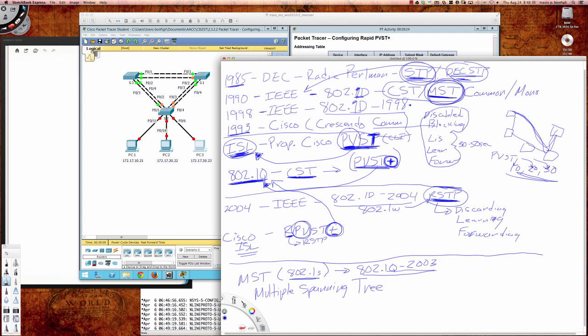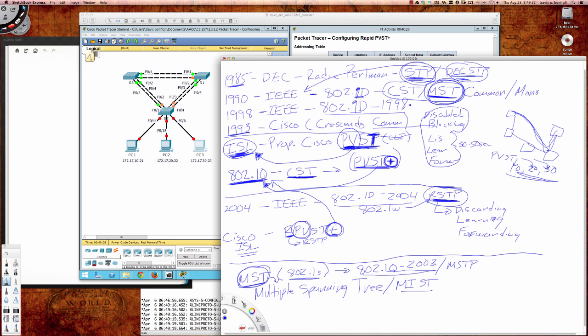This is a legacy term right here, and today when you hear MST, it stands for multiple spanning tree, and sometimes you'll even see this as multiple instance spanning tree or MIST. But more often than not, in a lot of the Cisco documentation and the certification curriculum, you'll see either MST or sometimes even MSTP. So you can see why it becomes confusing, right? But 802.1s is referred to as MST, and basically it takes the rapid spanning tree protocol and allows you to do multiple instances of spanning tree, and it gets a little more complex than that even, right? But that's what MST is.